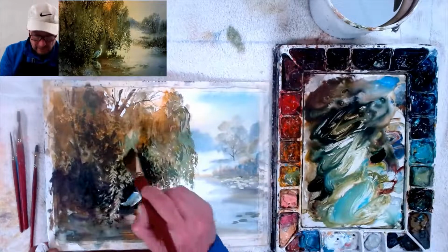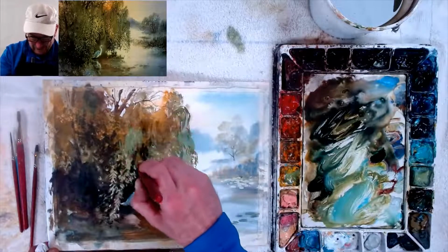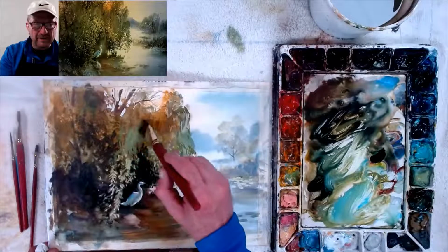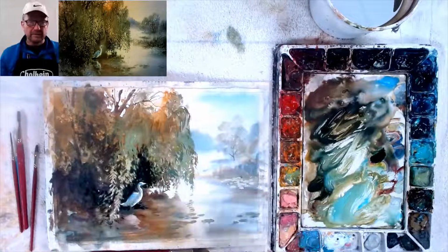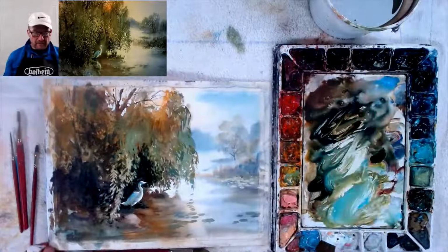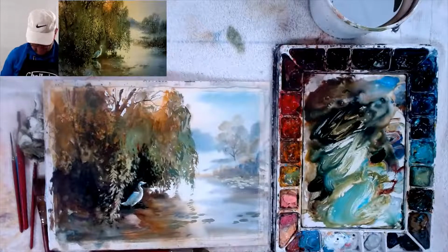But I'm going to do whatever it takes to make it look good. And you should too. Do whatever you have to do to make things look good. Make it look like a willow. I'm going to have it coming down. Alright, I think the only thing I have left is his legs, and that'll be good.